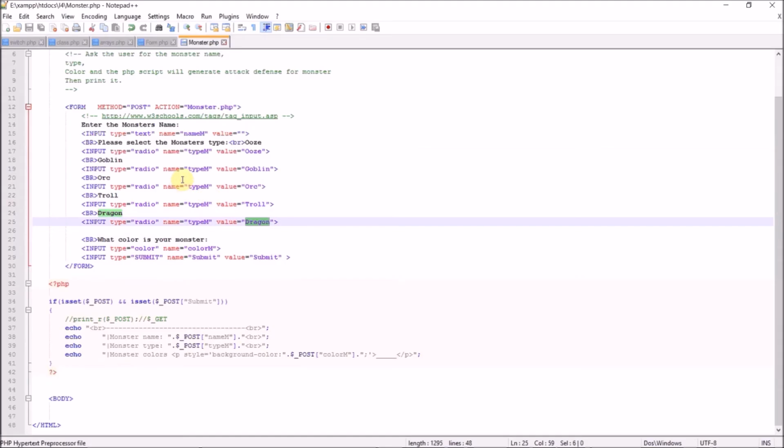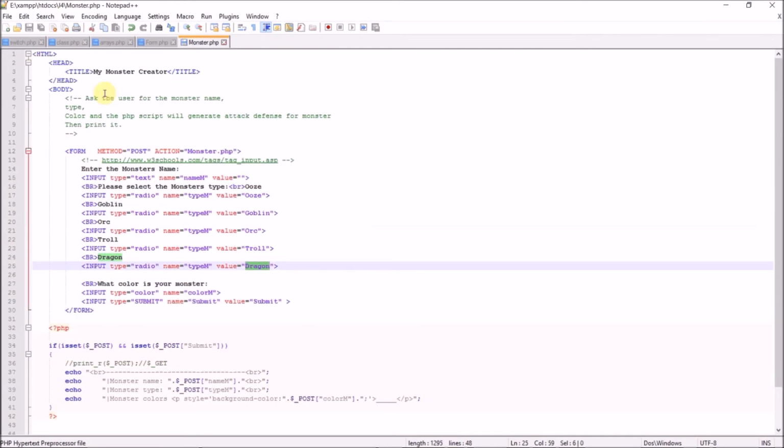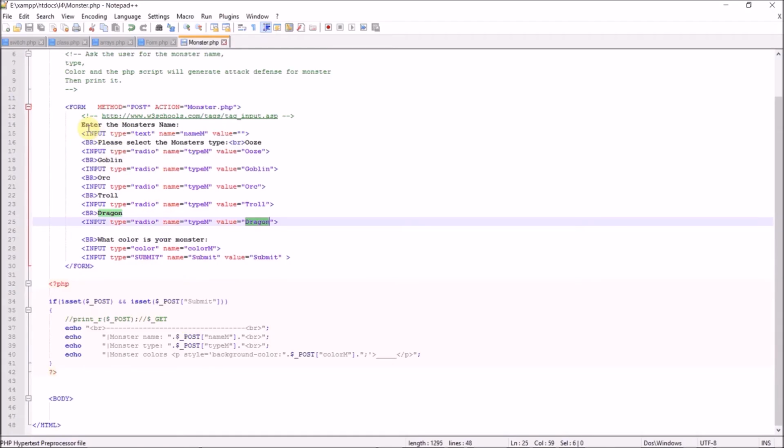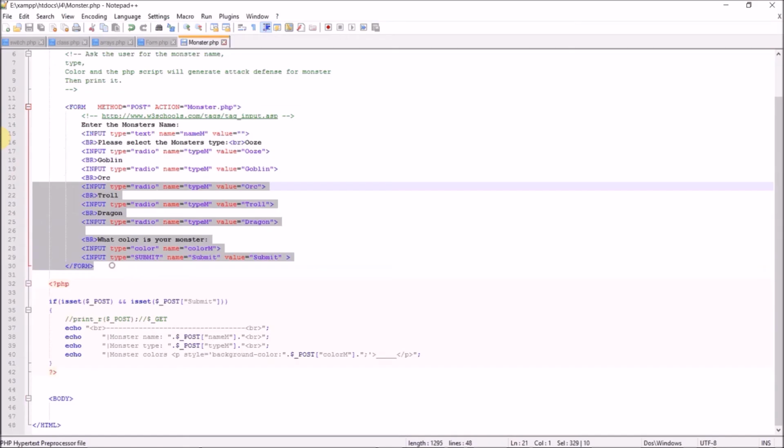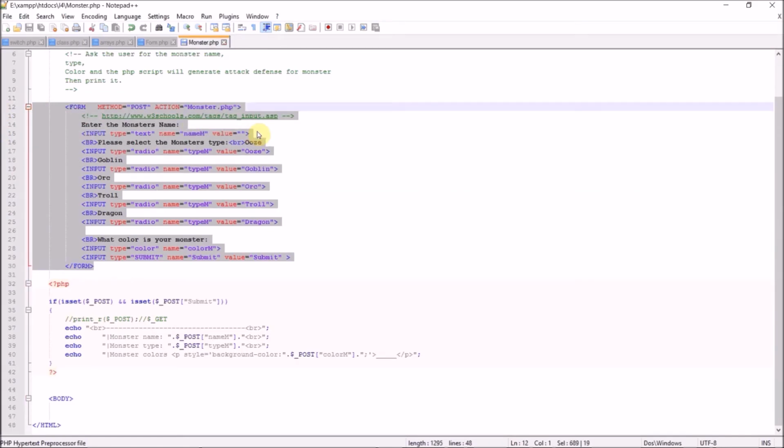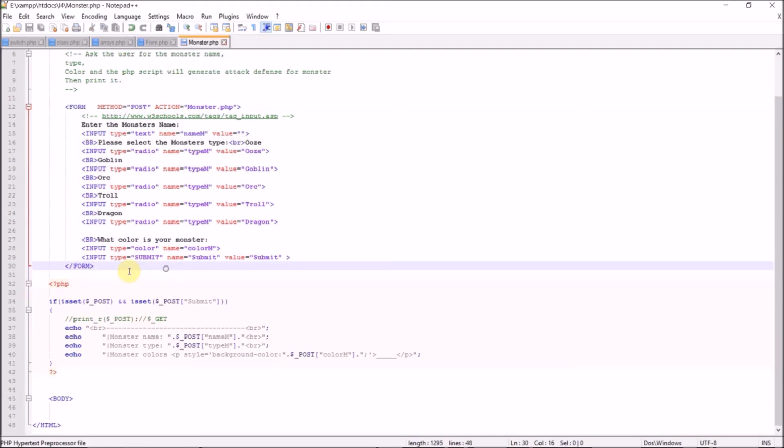So first of all, realize that I can get to this page, obviously, without filling out this form, because I have to get to this page first before I fill out this form. So just because a user gets to this page does not mean this information is going to exist. And even if I had multiple forms, I could still get to the submission page without having this information filled out. So I have to make sure the information exists before I try to process it. Otherwise, I'm going to either get an error or I'm going to get some really weird data, especially when I'm using a database. So never assume that the information you're expecting the user to have is going to be there.